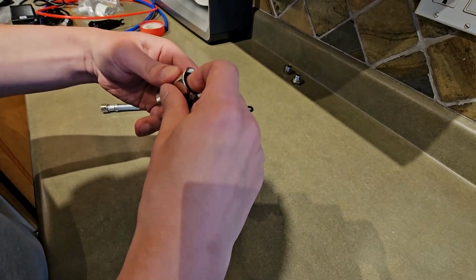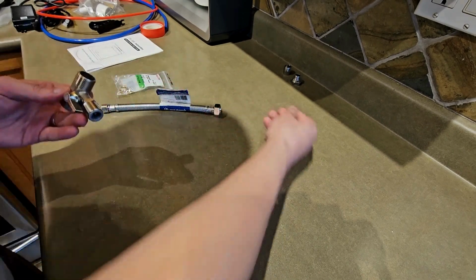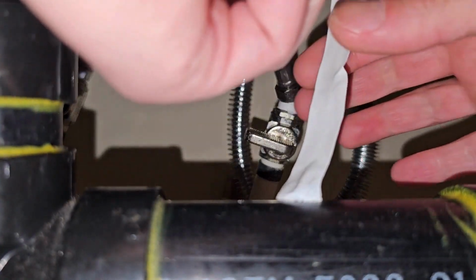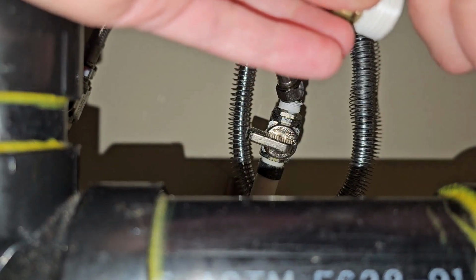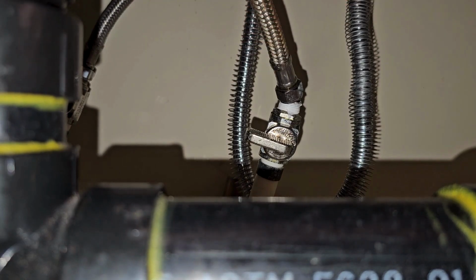Always install the supplied rubber gaskets, and again you can try without the Teflon tape, but if you do find minor leaks, you should use the Teflon tape. And again too, wrap that around in a clockwise manner, keep it nice and neat. This will help ensure that you have a proper seal and a good fit when you do install it.